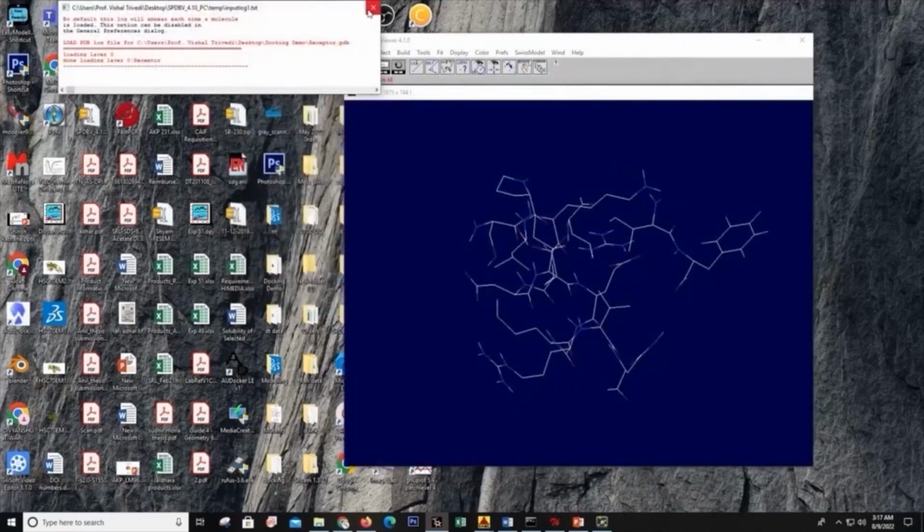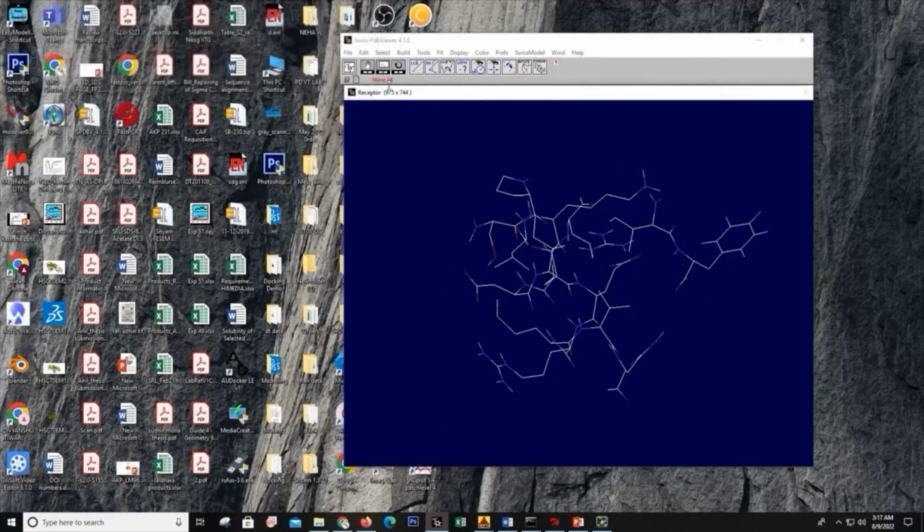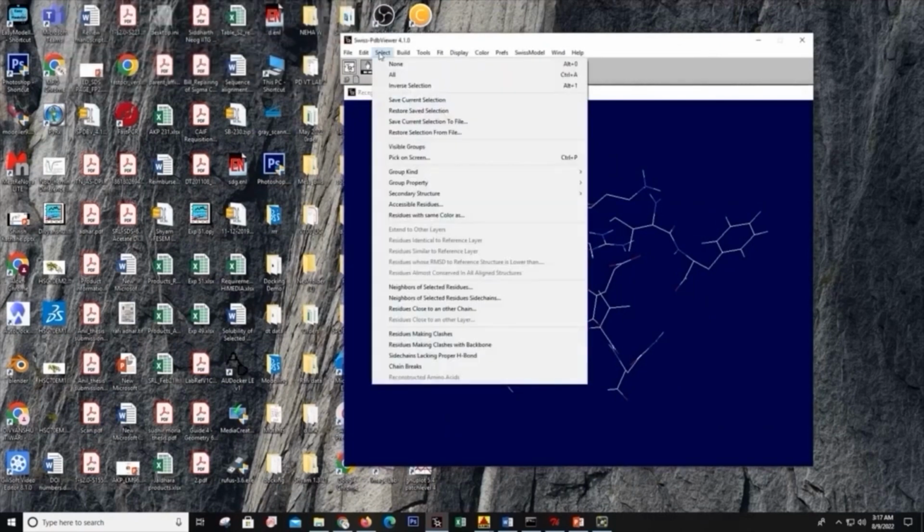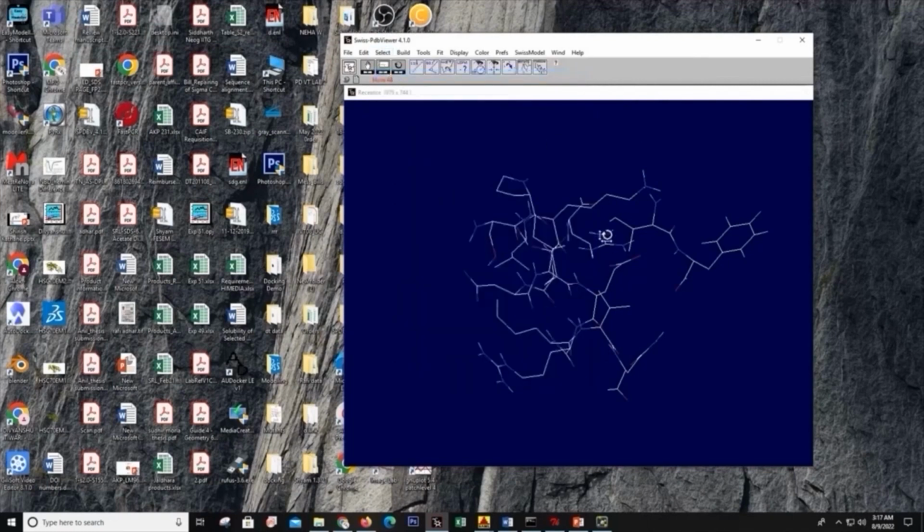This will show a pop-up. We can close this, and then we can go on select and then click on all. So it will select the complete molecule, and then we can just press Control N, which will perform the energy minimization of this structure. So after pressing Control N, here it will show the progress of the energy minimization process, and then after the process is complete, a pop-up will come up showing the global energy of this receptor molecule.